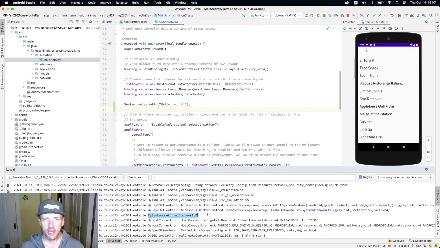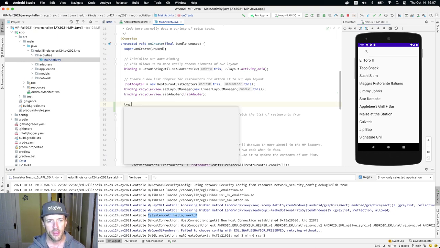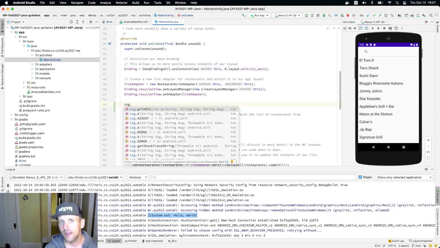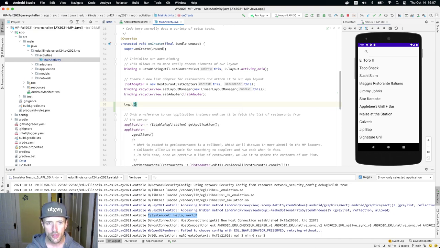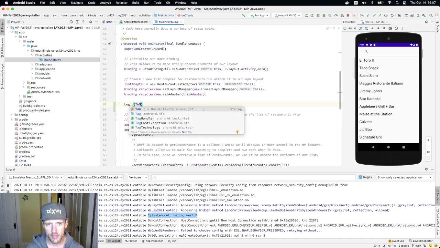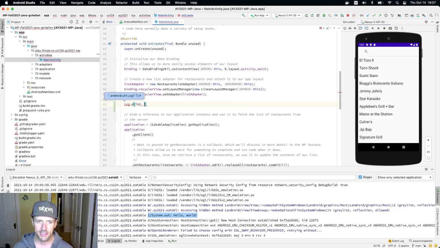But Android actually has a much more sophisticated logging system that's built into it that we suggest you use instead. And the way you do that is you do this. So you do Log, and then you do dot, and there's different levels. And so the way you add some debugging information is you provide two things. You provide a tag. Oh, I need to import this, right? So what I did, in my case, was Control-Space, and then Android will automatically do the import for you. So you definitely want to figure out how to get Android Studio to do this type of thing.